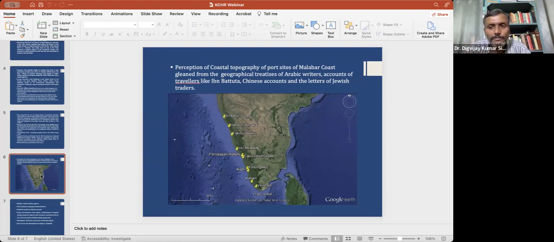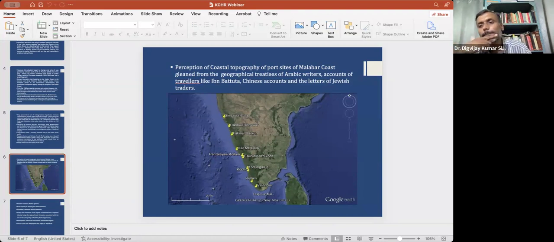So these geographers obviously are taking the information from the merchants and the traders and the preachers and the travelers and the seamen, sailors, etc. The frequency of the travel of these people, whom Hurd and Purcell call people of the sea, is so much that these geographers who are located in different cities, inland cities, they have a fairly good idea about the coastal regions of coastal Malabar as well as the port towns of the Malabar.